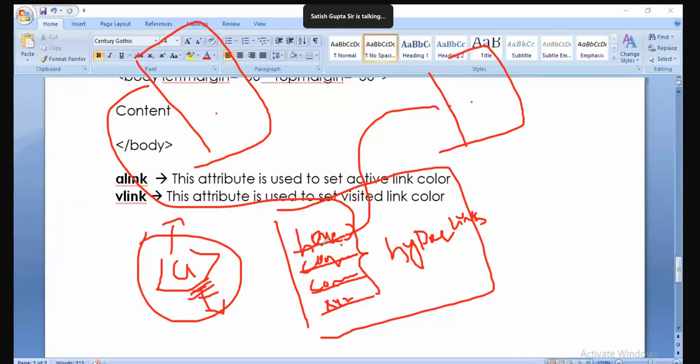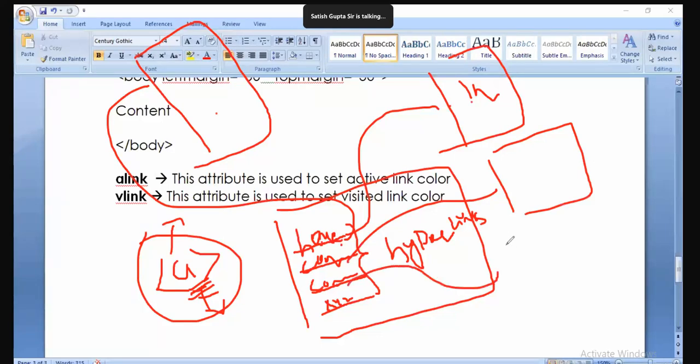So what will happen if you click on Home? If you click on Home, it visits which page? Home page. If I click on Courses, it visits which page? Courses page. If I click on Contact, it will visit which page? Contact page. But how do you know whether this link is visited or not visited? By seeing what? Color. Yes or no? When you open it, the color gets what?